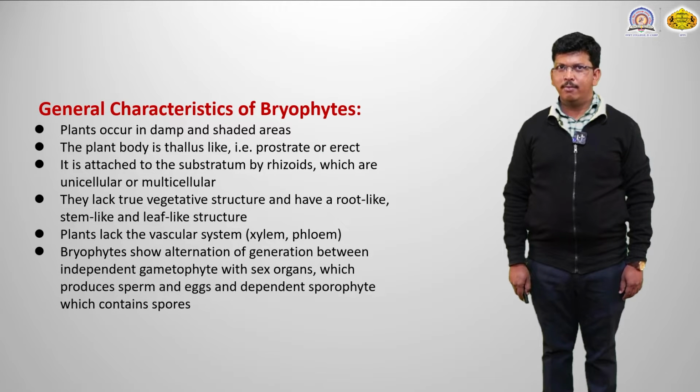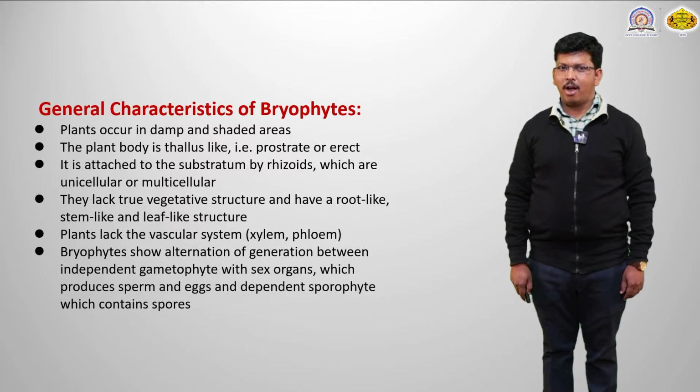Xylem is the part of the vascular bundle and it conducts water and minerals from the root to the other parts of the plant. And what is the phloem? Phloem is also part of the vascular bundle and it is also a conducting tissue system. Its function is conducting the food material in the form of sugar from the leaves to the other parts of the plant where it is required, when you consider the photosynthetic region is the leaves.